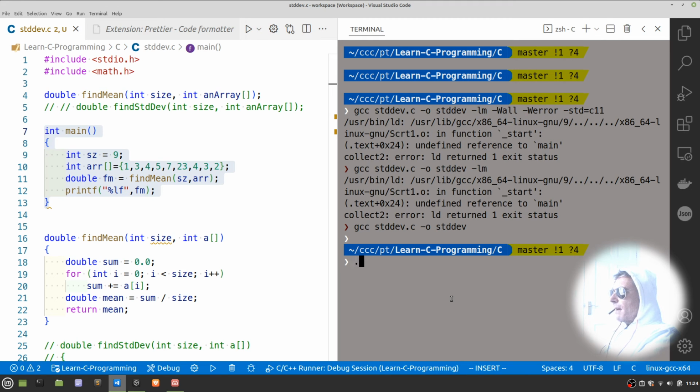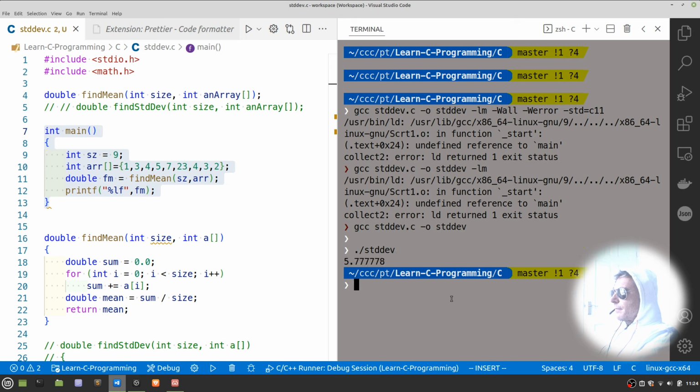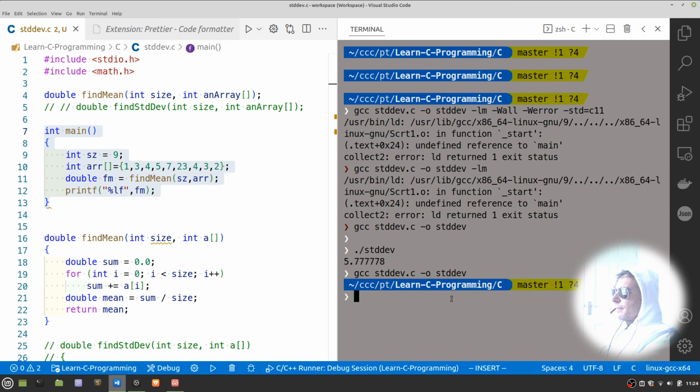I think we would get an error if we actually run it. Well, it compiles, but I would always do -lm if you're including the math library.